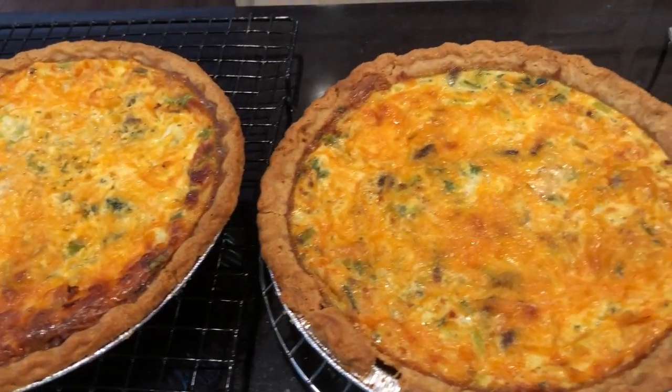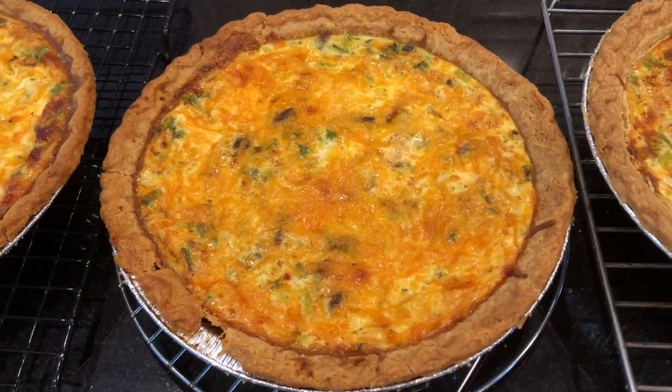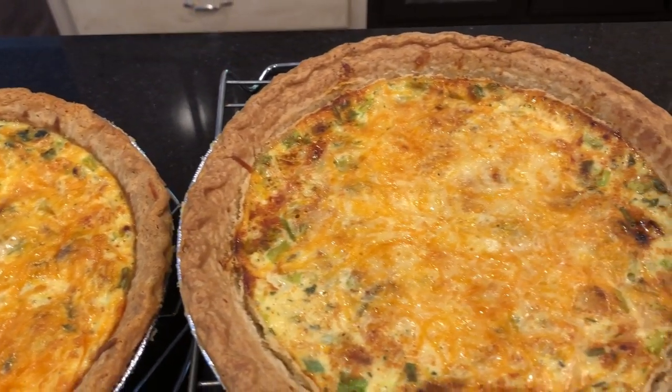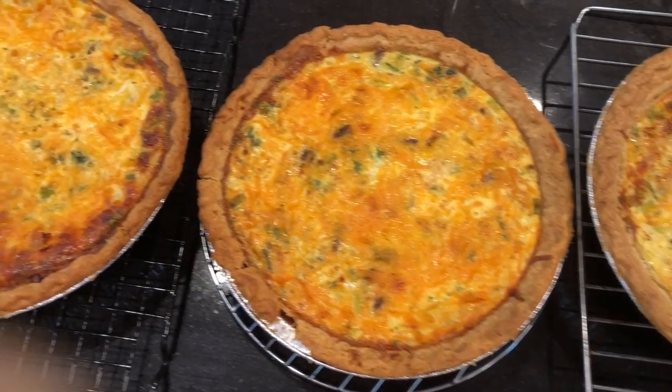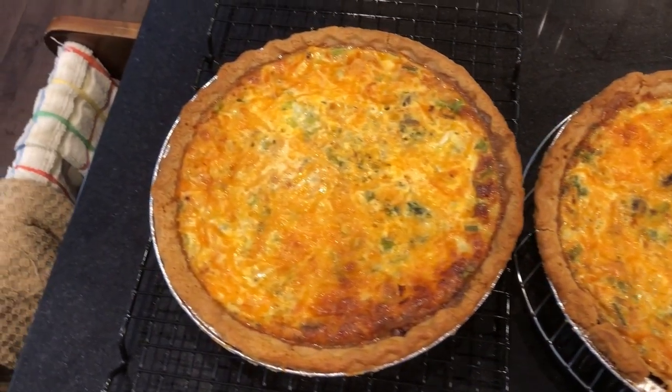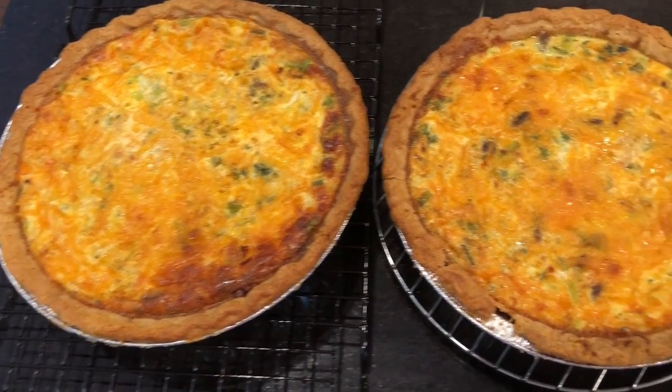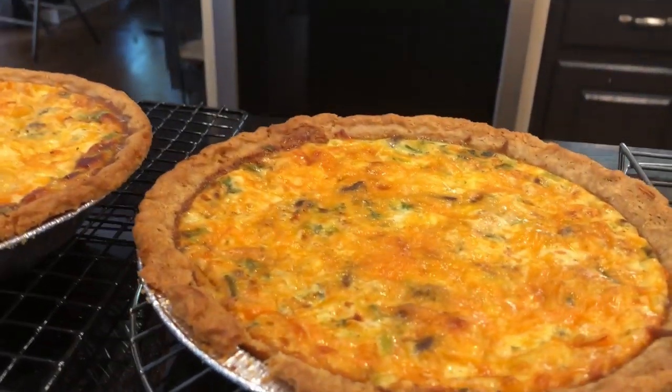But look at this. Do you see what I just got out of my oven, guys? Oh man, look-y. Oh, how good does this look? I'm just letting y'all soak it all in. Mm-mm-mm. Look at this. Do you see the cheese?